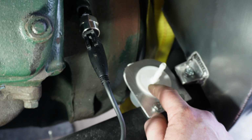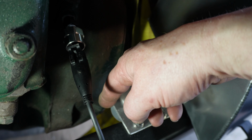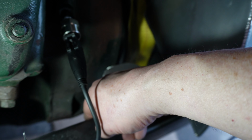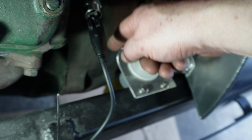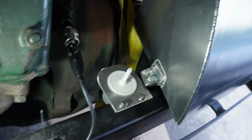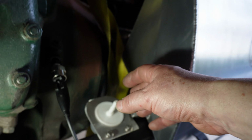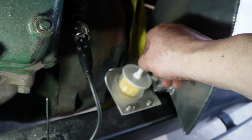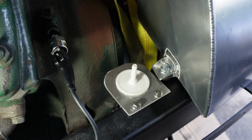They're known in engine bays for causing fires, so I've got it mounted low and I've got it mounted so if it can kind of drip down without hitting anything that important. Although you may say, yes, well, the exhaust is coming out here. Well, it is, but it's kind of more inboard. But yeah, I hear what you say. I think that's the best arrangement for this anyway. If it all runs fine, I might replace it with a metal one. Just seems a bit safer. I don't know if it is or not, but it just feels that way.